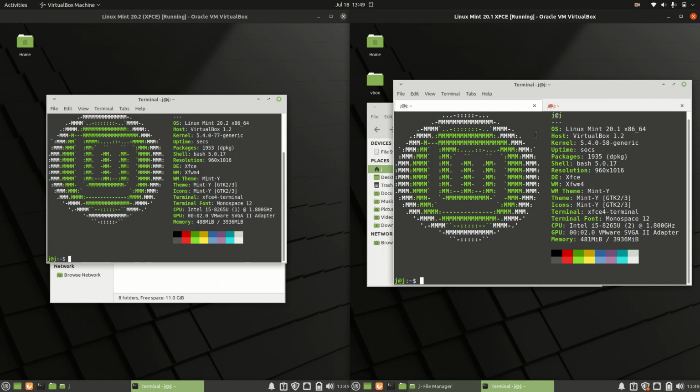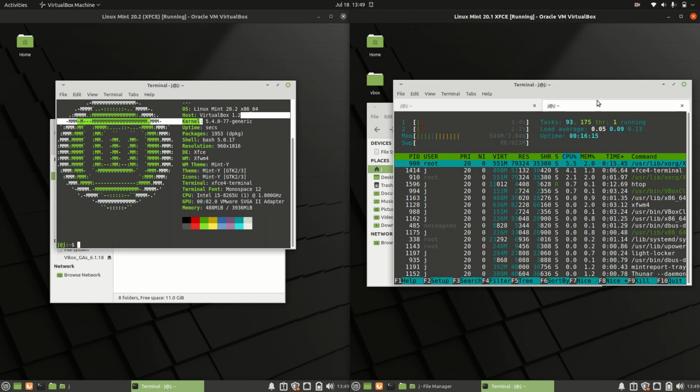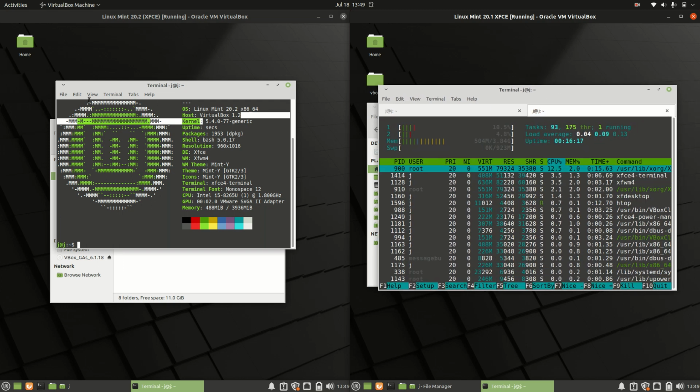If we were just to have a little bit of a look at, say, the kernel, we can see that they are actually both running off the 5.4.x kernel. The reason for this is that they are actually both based on the Ubuntu 20.04 long-term service release, so they are working with the same backend there. So it's really just a few small front-end modifications.